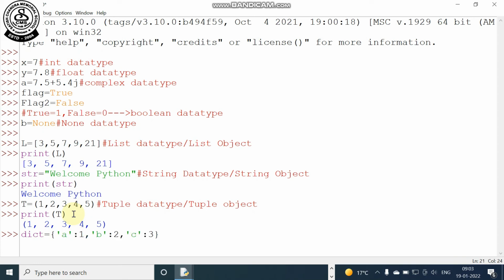Any variable that contains values where each element is like something colon something, you can see a colon 1, b colon 2, c colon 3, is called a dictionary. You remember, this is called a dictionary data type, or you can call it a dictionary object.